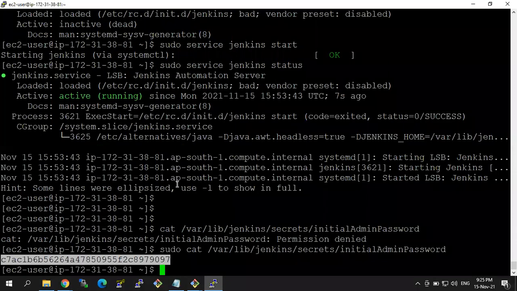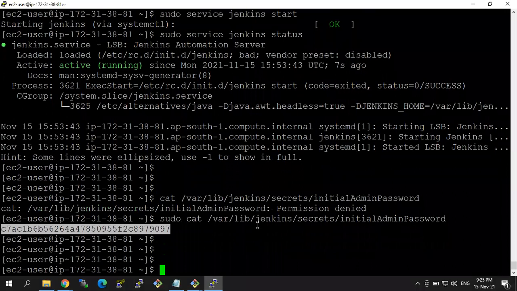Now, if you want to run Jenkins on some other port, how can you do that? As I told you a number of times, for each and every tool we have a configuration file. So for Jenkins also, we have the configuration file.